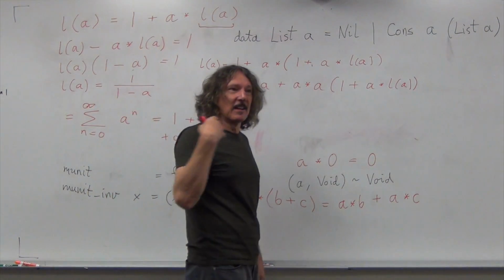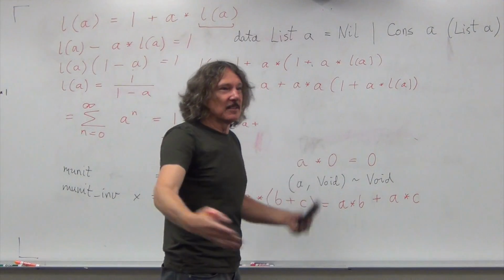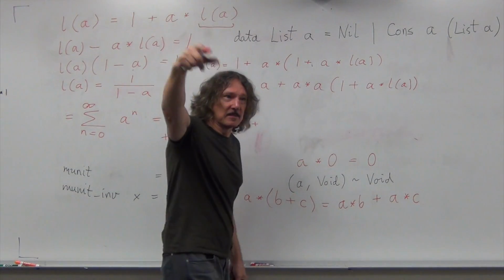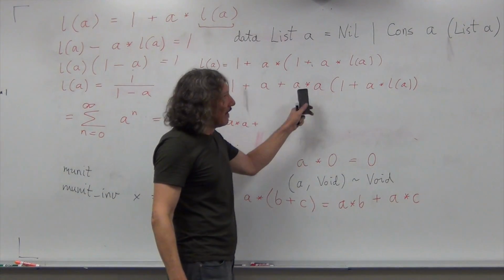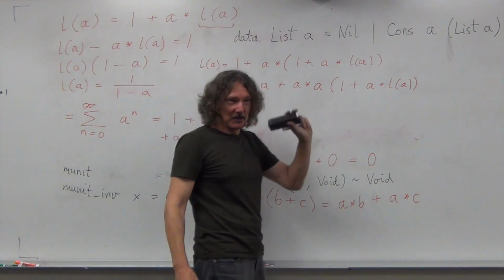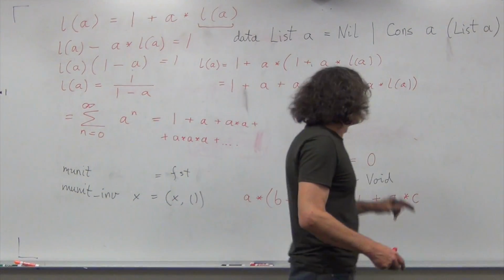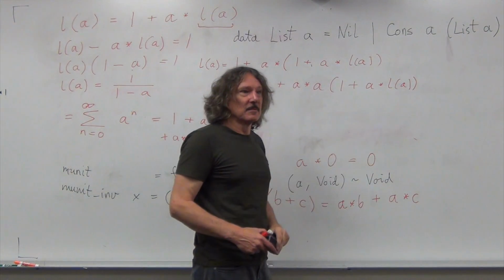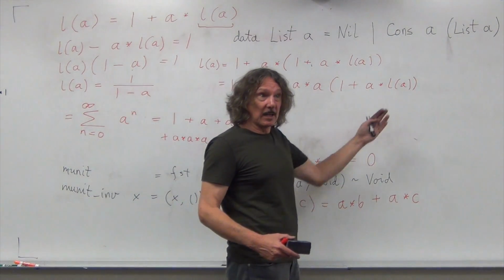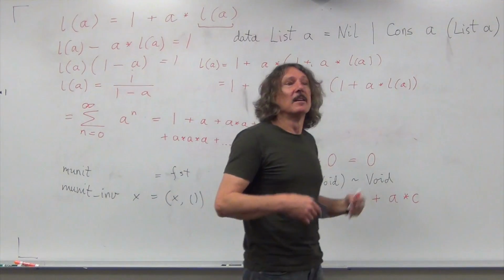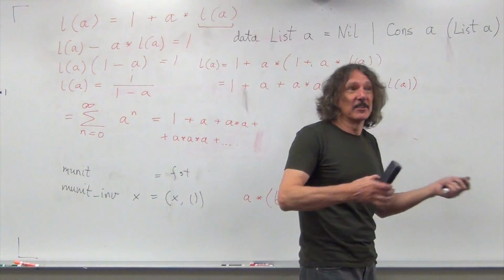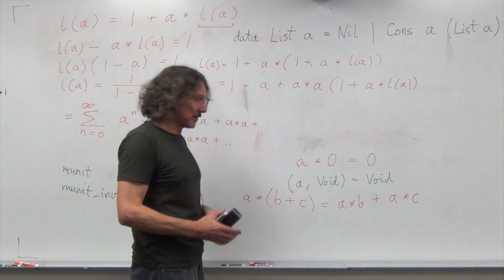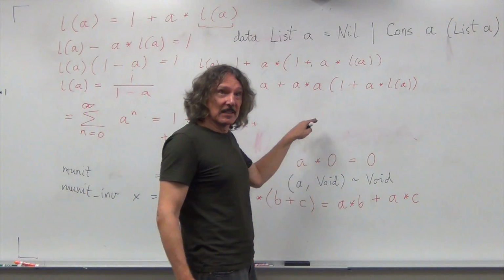And this expansion ends in a fixed point. The fixed point is this infinite sum, 1 plus A plus A squared plus A cubed plus. So this is a way of obtaining the same thing without doing the power series, just doing this substitution and just finding a fixed point for this data type. And this can be formalized in a fixed point combinator and actually show that this gives the correct result. So this is how you get a list.